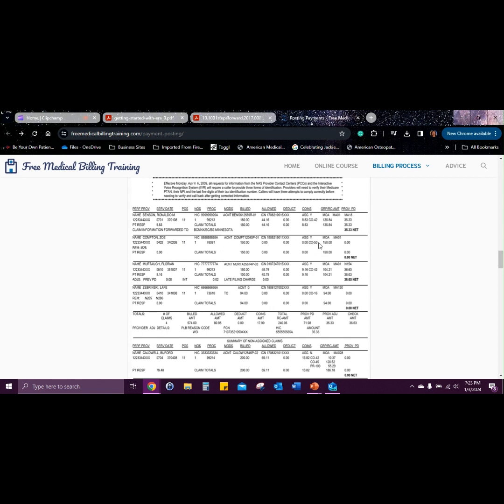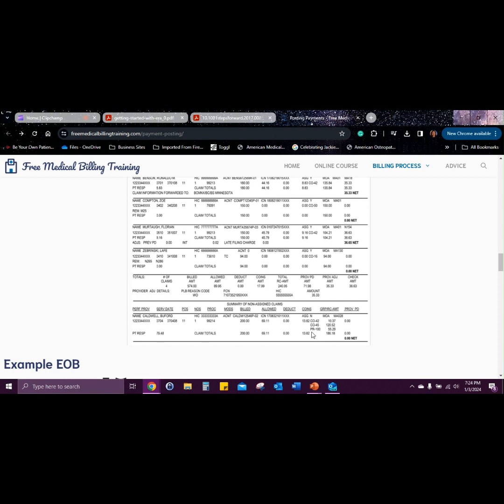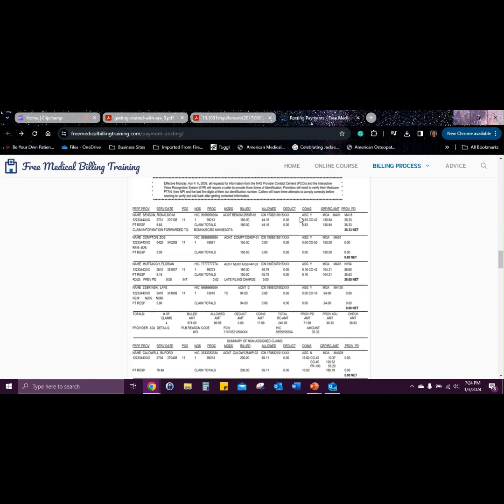These codes, CAS codes, and the remark codes are going to be the game changer, because those are the things that are going to tell you what the amounts are being applied to or why. PR, like down here, PR 100, PR always stands for patient responsibility. So you will know that whatever the number is after it, you can look it up and it will tell you. I think PR1 is deductible, PR2 is copay, PR3 is coinsurance, if they don't have the corresponding columns.